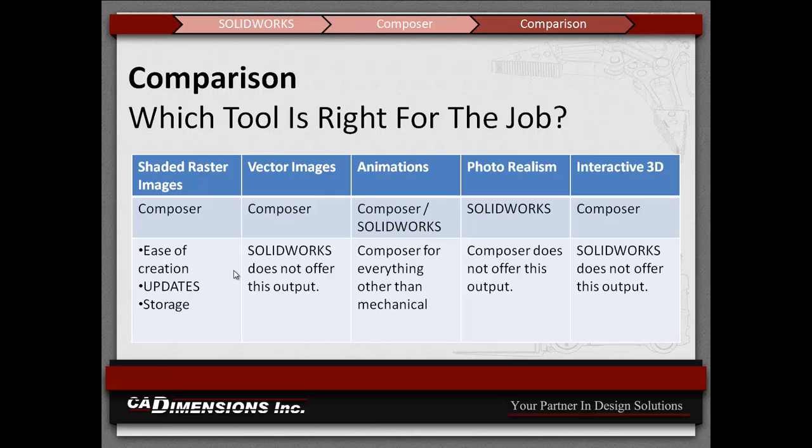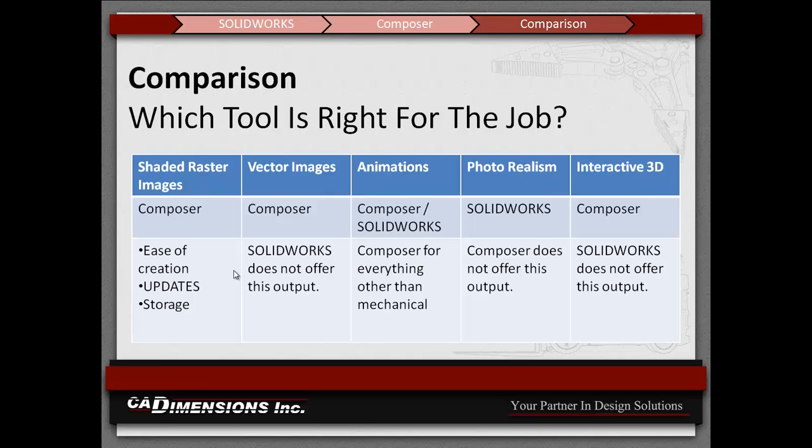So if there's any iterations down the line, Composer really starts to jump ahead in terms of speed in creation. So it's faster to create them and it's faster to recreate them, if you will, in Composer. So those two factors add to why I choose Composer for this update, for this category. And storage, I just like the way that Composer stores my views. That's kind of a personal preference, but again, I can kind of see everything just outright. Composer was built for this specifically, so it's got an edge in that case.